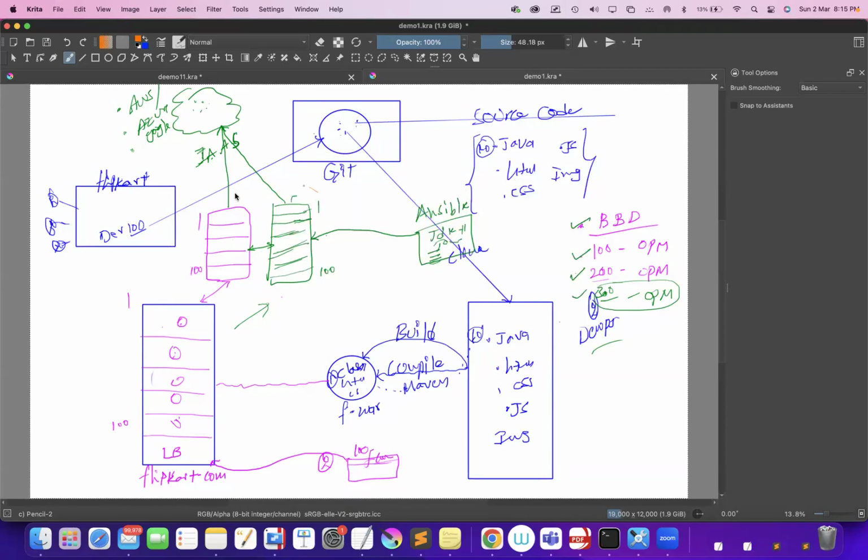You have taken 200 machines. These are the steps. During Big Billion Day, when you get 300 orders per minute, suddenly, what do you do? First step is what? You have to take the infrastructure from the cloud. Once you have machines ready, then as a second step, you go and run Ansible. Ansible will log into each and every machine, and then it'll install whatever is required in these machines to run the application, and then it'll attach the 100 machines to the load balancer.